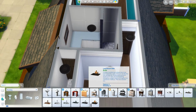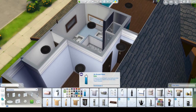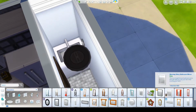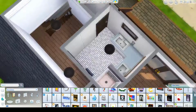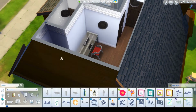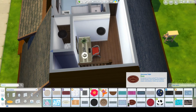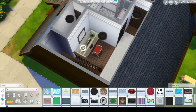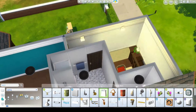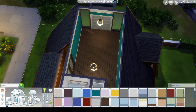And going into the main bathroom, it's really simple. The toilet is in its own little area. There's not really much to it because there are two doors and you can't really fit very much in there. But it's just a toilet, two sinks, and a shower. So if you have four Sims in here, two will have to share each sink. And I did a little study nook. I don't remember exactly how much this house ended up being. I feel like it's fairly expensive because I used some pretty expensive items. But once you have a sim that has kids or something that can fit into this house, it would probably be okay.